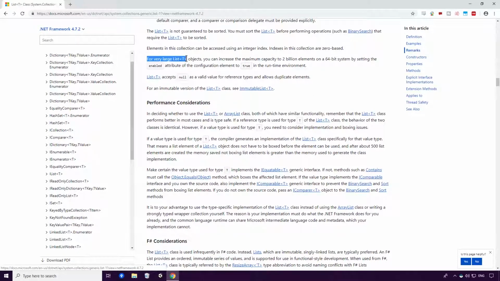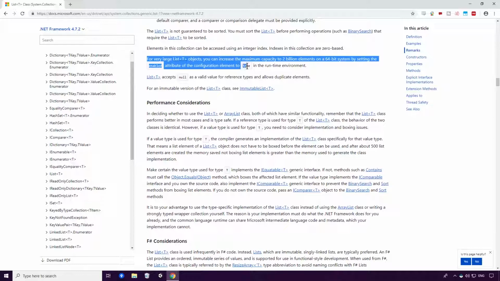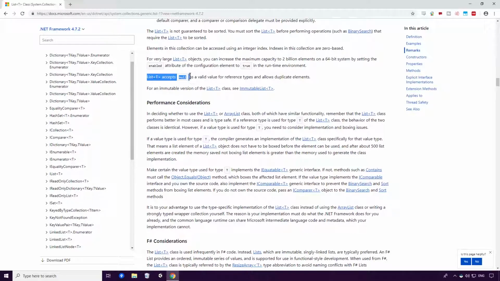For very large List<T> objects, you can increase the maximum capacity to 2 billion elements on a 64-bit system by setting the enabled attribute of the configuration element to true in the runtime environment. List<T> accepts null as a valid value for reference types and allows duplicate elements. For an immutable version of a List<T> class, see ImmutableList<T>.